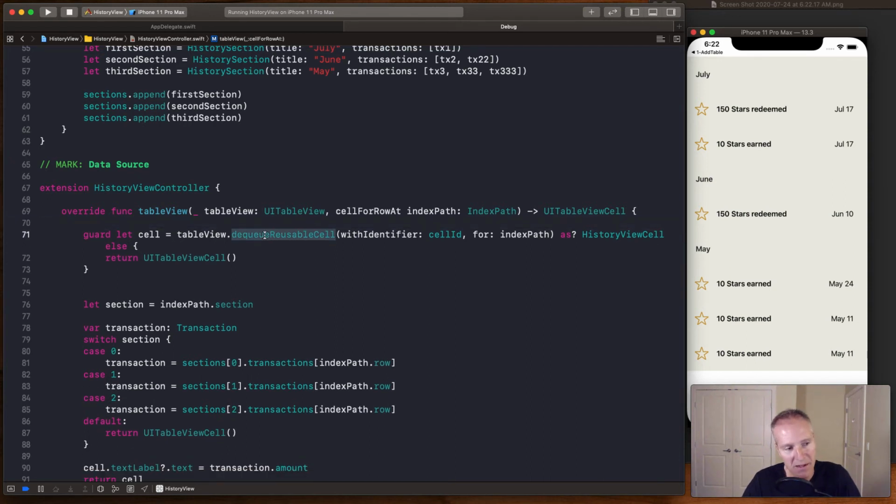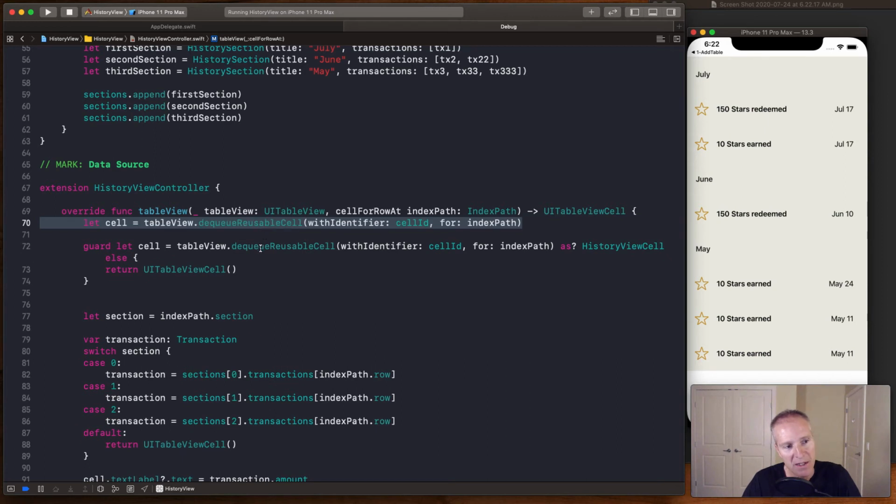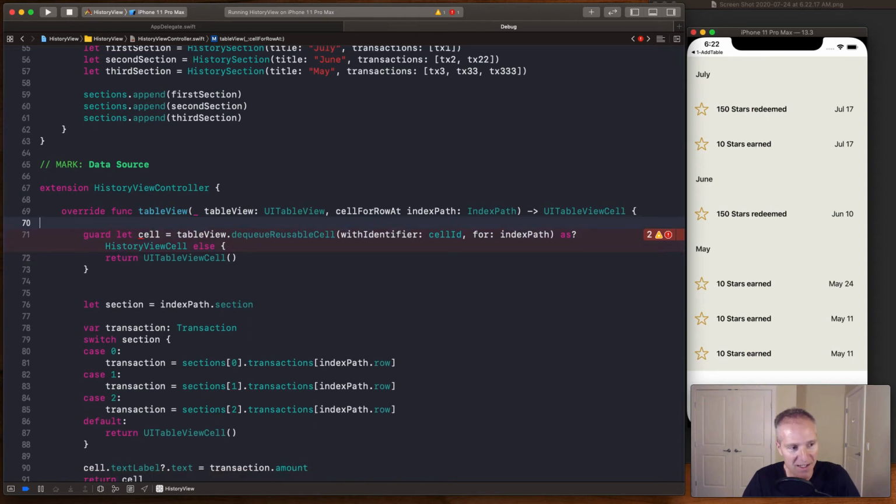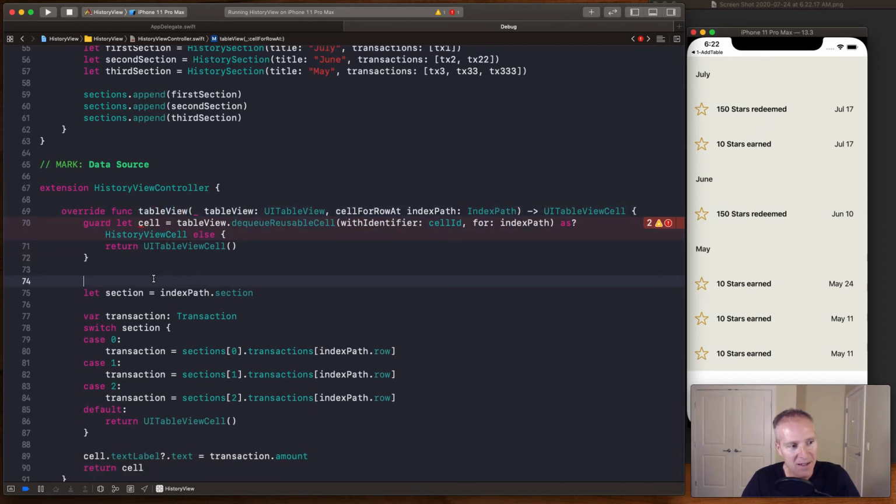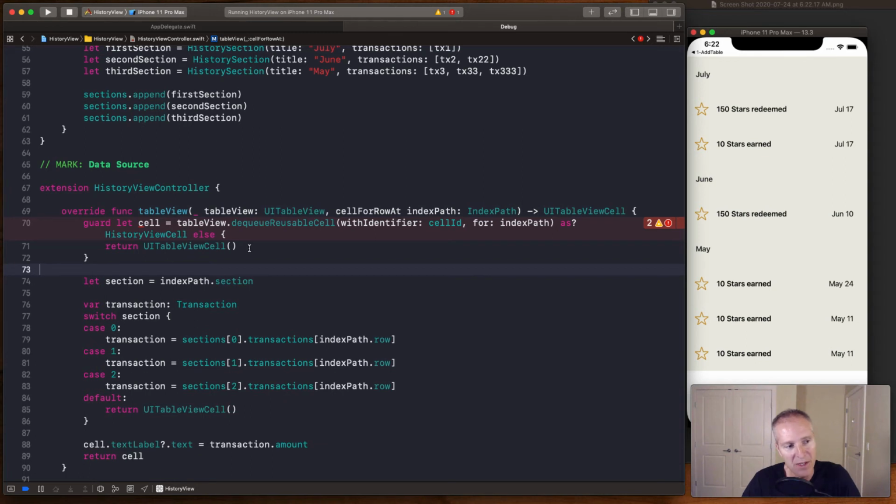It's the same method call. Let me just leave the old one here. It's the same method called dequeue reusable cell with identifier cell, only this time instead of getting back a table view cell from this call here, we're going to optionally cast it into a history table view cell. If we can do that, which we should be able to because we've registered it, all will be fine. But if we can't, if there's a problem, then we'll just return a standard UITableView cell.